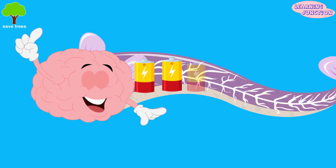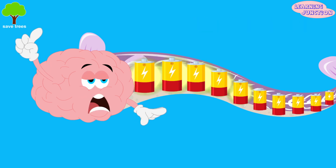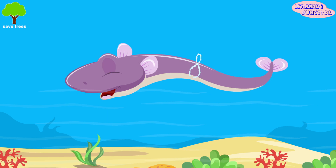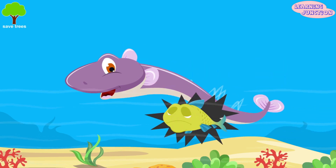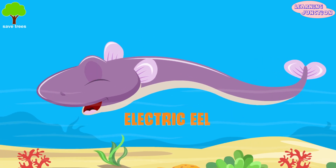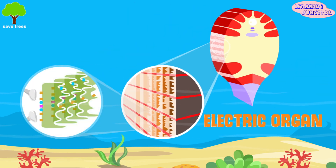At the time of firing, the electrocytes are asymmetrically polarized and work as a series of connected batteries. The continuous firing of electrocytes results in the electric organ discharging, which are discharged in nearby water. In strongly electric fish, like the electric eel, the electric organ is very big and contains a lot of electrocytes.